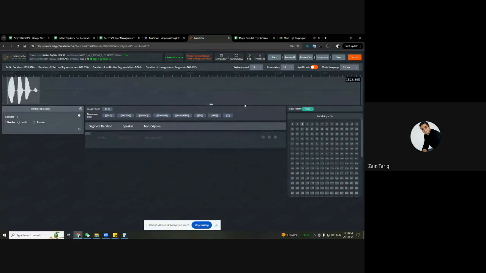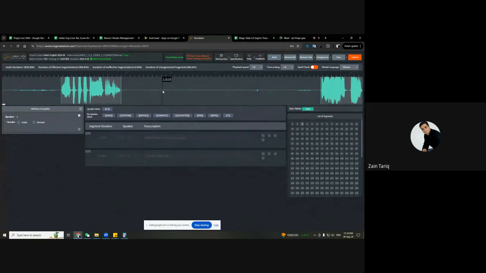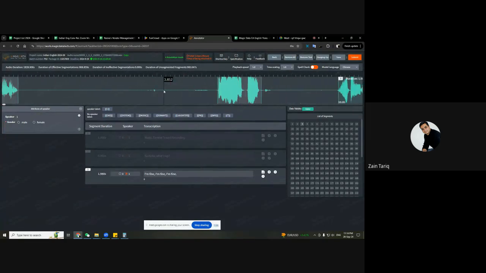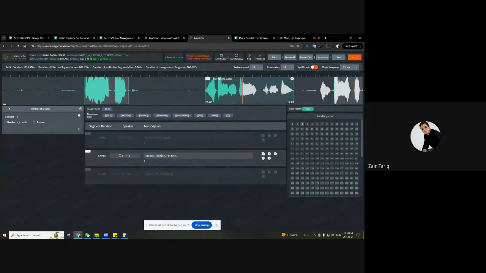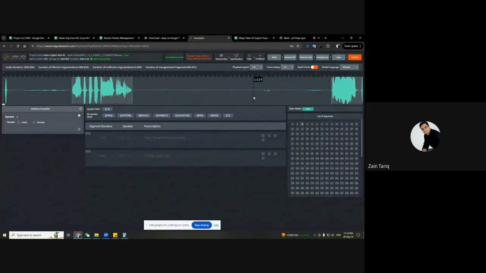You can navigate this using the scroll, but we normally recommend using the mouse wheel because it's more accurate. Scroll sometimes can be a bit too fast, and you might miss where you actually want it to be. Then on the left side, you have the attributes of the speaker, male or female.